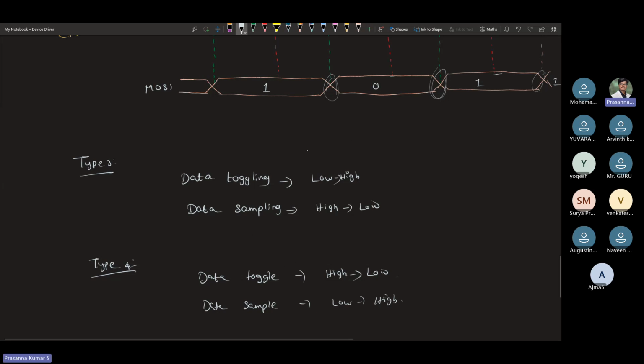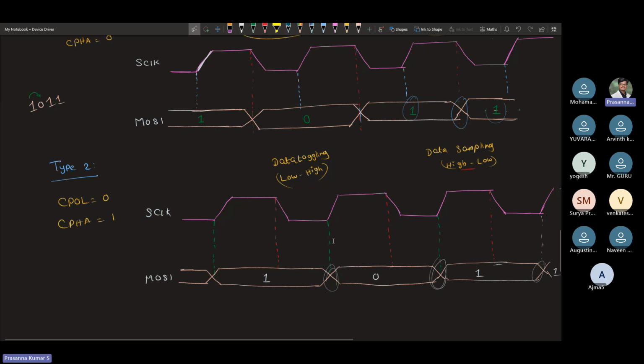Okay, so why we need to define all these things is your clock or your data completely depends only on the clock pulse in synchronous communication, correct? So in synchronous communication, how your data is going to be transferred, or when your data is going to be transferred, or what speed your data is going to be transferred, everything depends on the clock pulse only. So when this data has to be toggled, and when I am going to read the data, whenever it is toggling, I should not read the data, right? Because the value will be changed before I read it. So after reading from this toggle to this toggle, in this particular time, I can read it anywhere.